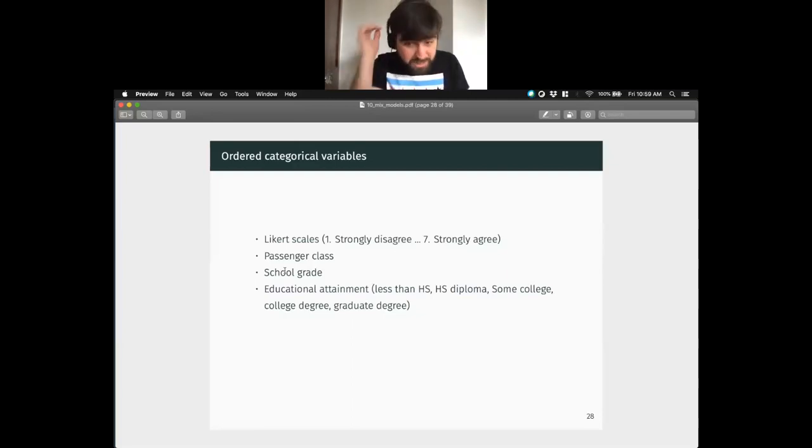But school grade, maybe like the jump from kindergarten to first is kind of qualitatively and quantitatively different than the jump from, say, like eighth to ninth grade, right? That there's like more of a change. It's not just that the gap between each grade is a linear increase, right? We can't just draw a straight line between, I don't know, difficulty and rigor of each grade, right? There may be qualitative differences in that.